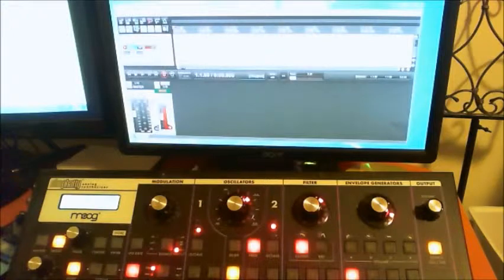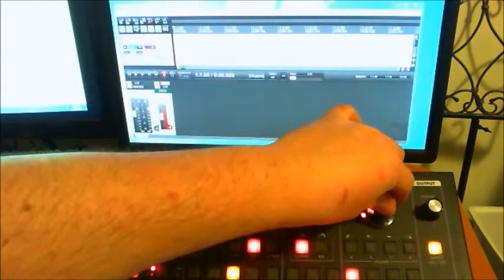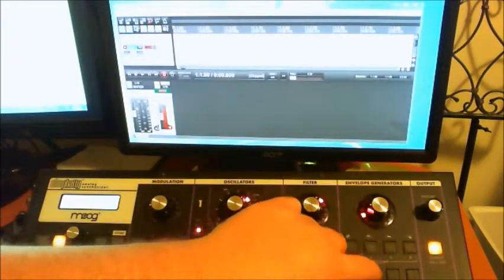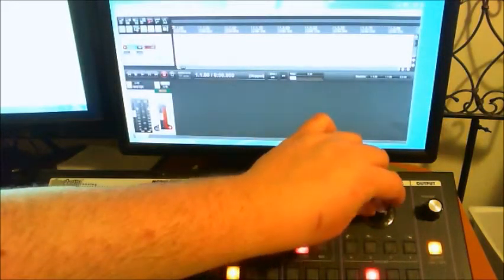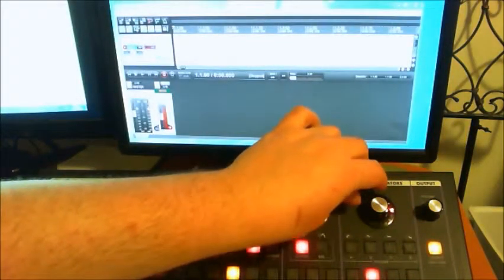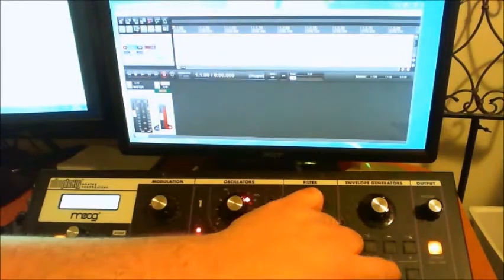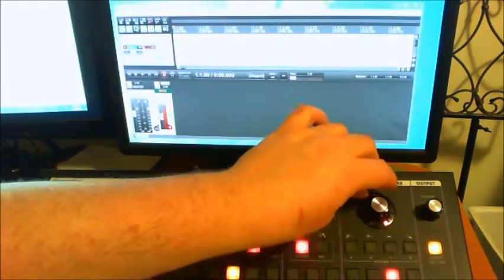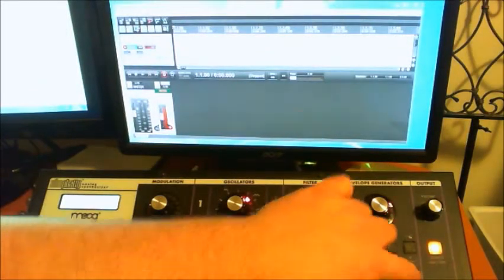As you can hear, we get that kind of swelling in sound. And then we're going to increase our decay time. Then our sustain. And then our release.